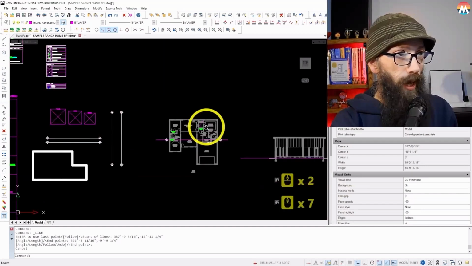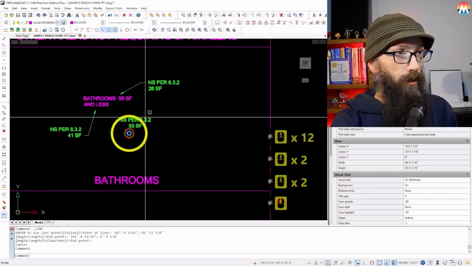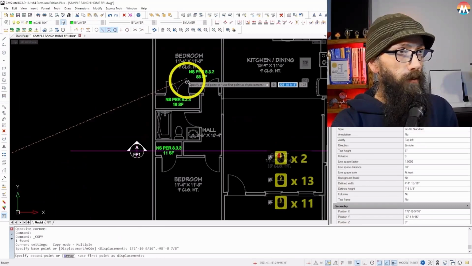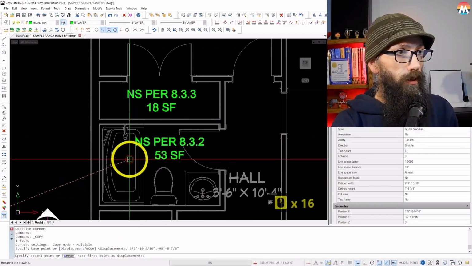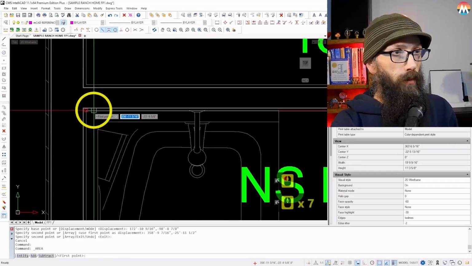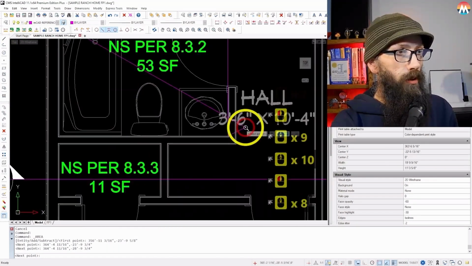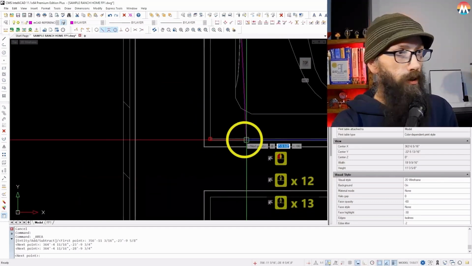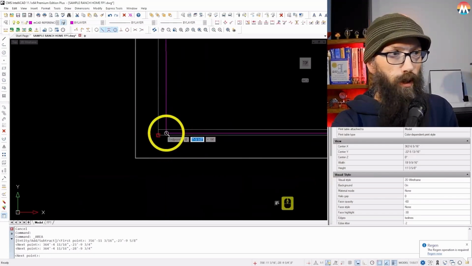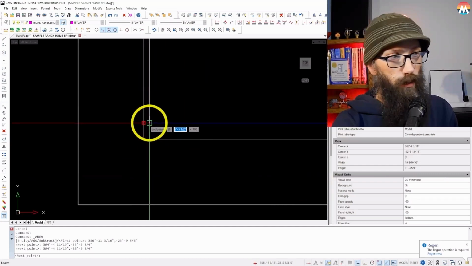But now we have some bathrooms. So let's go over here to our bathroom note. And I'm going to go ahead and use this one without the leaders. And I am going to drop it right here in this bathroom. And I'm going to measure from corner to corner again. Just zooming in and out. It's much easier to find the corner the more that you zoom in. You see there's a lot of things going on right here, a lot of lines. And I really want this corner right here. If I don't zoom in enough, I might accidentally grab that one.